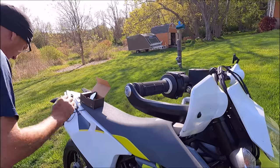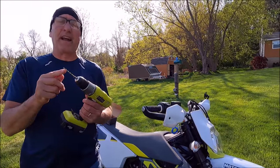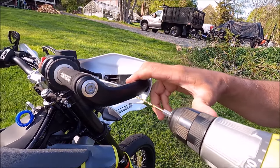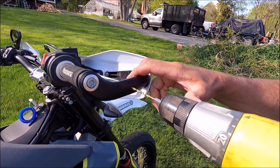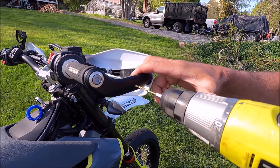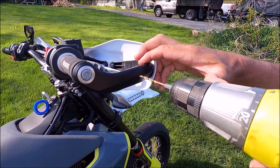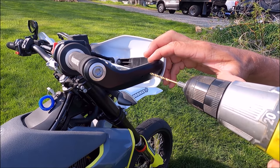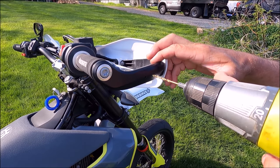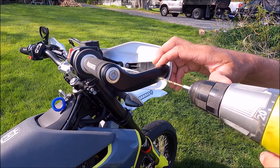They're all marked out for me, and what I'm going to do is start with a smaller drill than I actually need, to be very careful — and be careful not to hit your brake lever too. That would be tragic. So they're in the hole. Okay, there's one, and here is two.